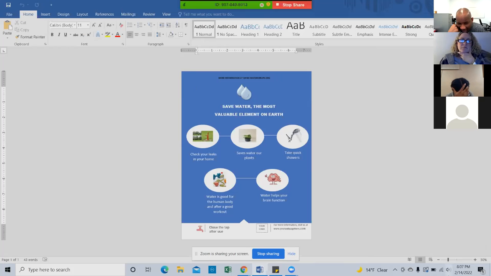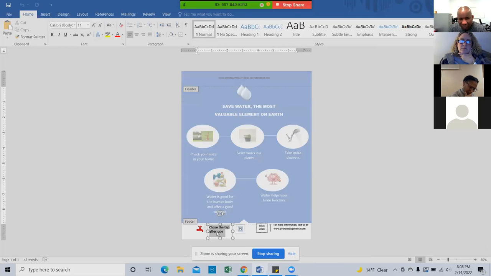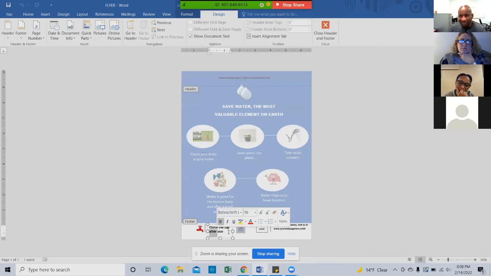Could you click on that bottom, what Michelle was asking? Let's click around and see what the individual piece is, if we can. Okay. So right here is a text box, see? Oh, I can move it. I don't want to move it and mess it up, but it's a text box.